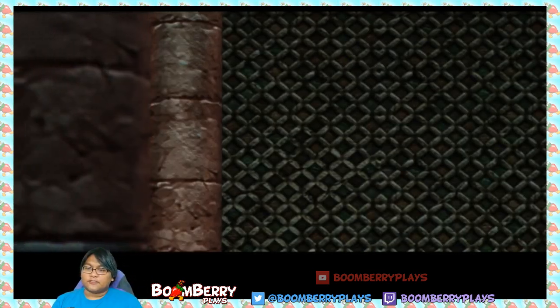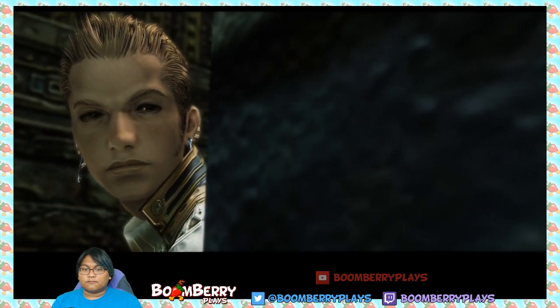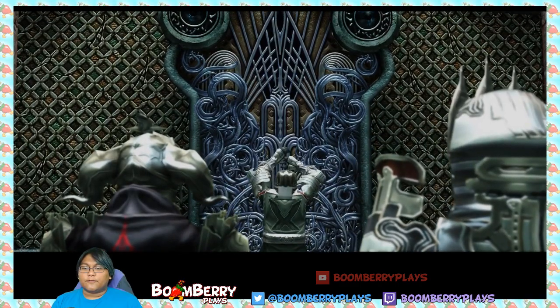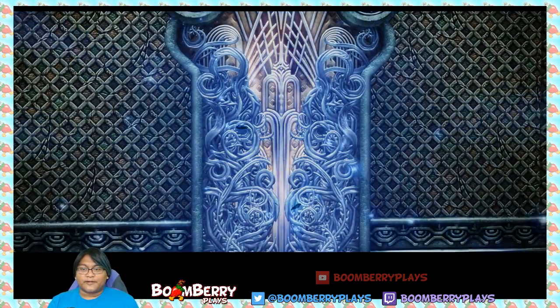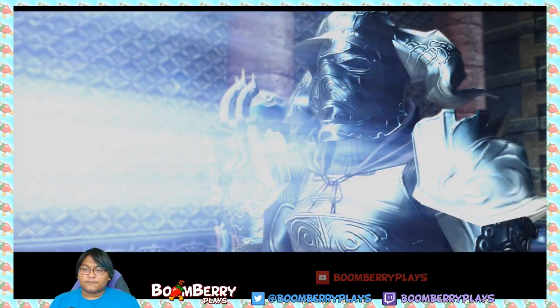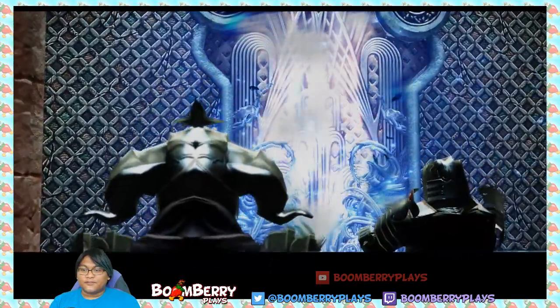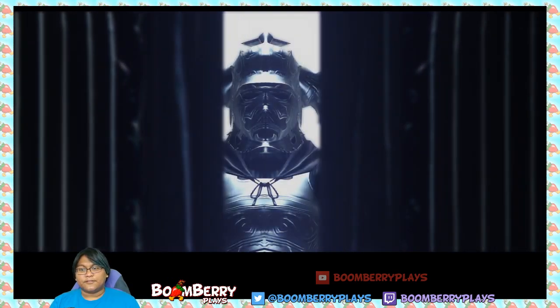The plot thickens. Look at this magic door. Does that mean this grunt is a better sorcerer than you, Fran? Oh, that looks so good in HD. Wow, did they redo that animation? Huh, that looked really good.